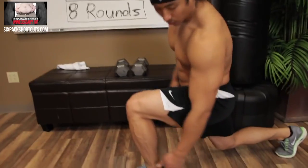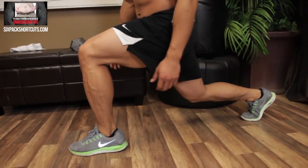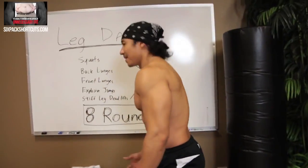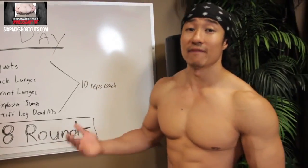The only thing you want to keep in mind when you're lunging is to keep 90 degrees on your front and your back leg as much as you can. Now I know as you're going into that set, you may not go as low or you may not do a perfect 90, but that's just kind of what you want to aim for.